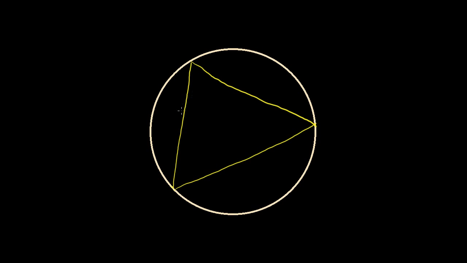And when I say equilateral, it means all of these sides are the same length. So if this is side length A, then this is side length A, and that is also a side of length A. And let's say we know that the radius of this circle is 2. I'm just picking a number to do this problem. So from the center to the circumference at any point, this distance, the radius, is equal to 2.